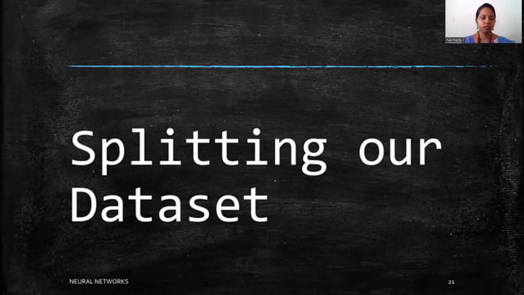As a continuation of my previous videos on neural networks and deep learning, let's see about splitting our data set. In the previous video, we have seen what a data set is and what the pre-processing methods or techniques are for identifying a particular image for classification. The next topic is splitting our data set. How will you split a data set to train your system or to analyze the data set?